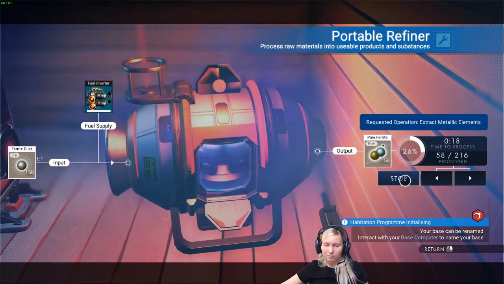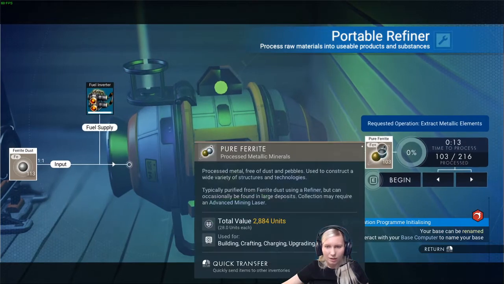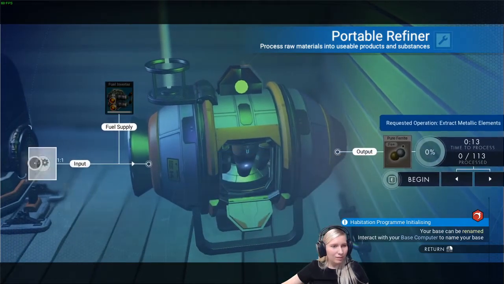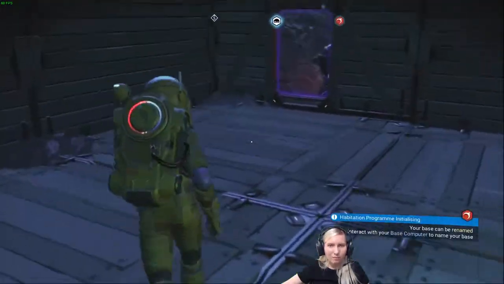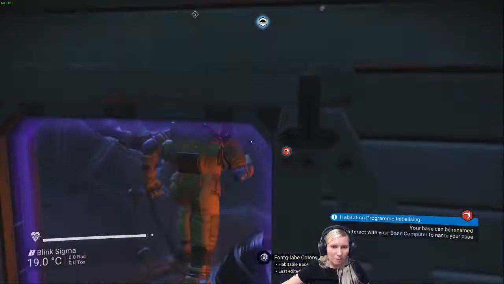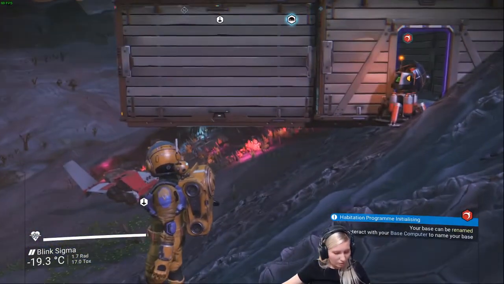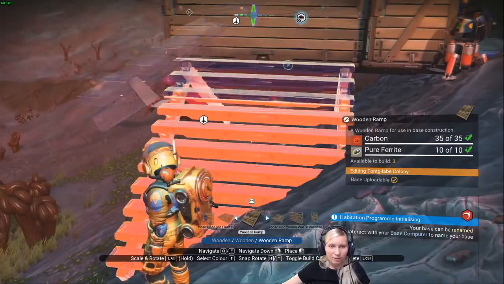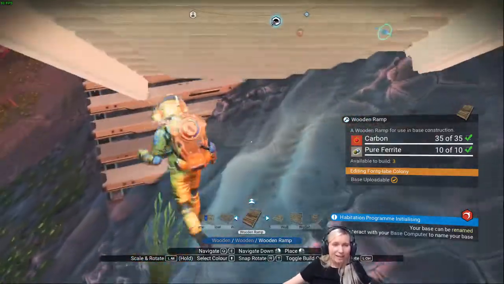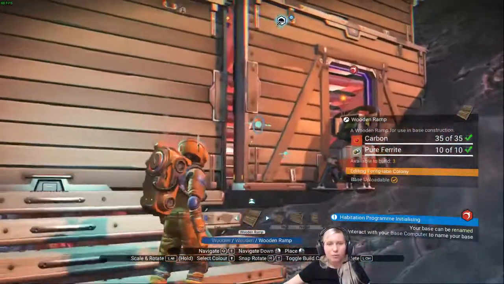I will make about 100, and we'll see how much I can build with that. Okay. Third time. Let's try. Yay! I have stairs. So now I have to move this.